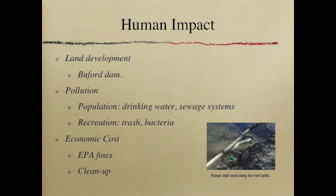The negative human impact in and along the Chattahoochee River is not only damaging nature, but hurting the economy of Georgia. In the 1990s, Atlanta paid millions of dollars in fines for polluting the Chattahoochee due to its sewer systems that couldn't keep up with population growth, urban runoff, and the incredible amount of trash and debris in the river. The high levels of pollution meant at one point that people could no longer enjoy the river as they once had. But that is changing.